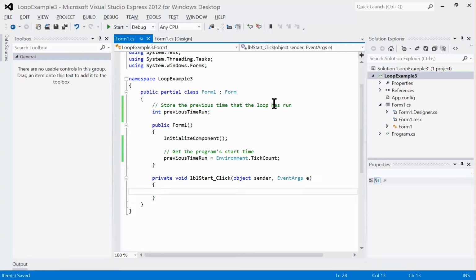When I click on my label, what I'd like to do is create my loop. I'm going to create something called an infinite loop here. An infinite loop is a loop whose Boolean expression, or the loop condition, is always true. Infinite sort of means that it never ends. This is a loop that never ends. The only way that it's going to stop is if I physically stop the program with my stop button.